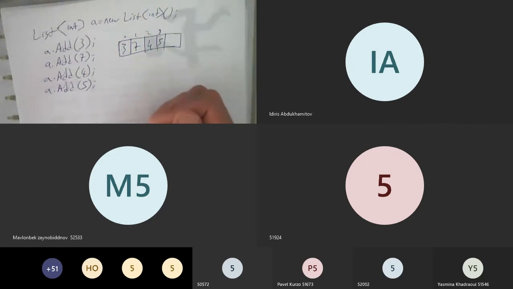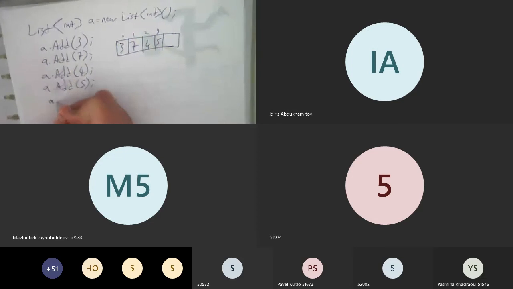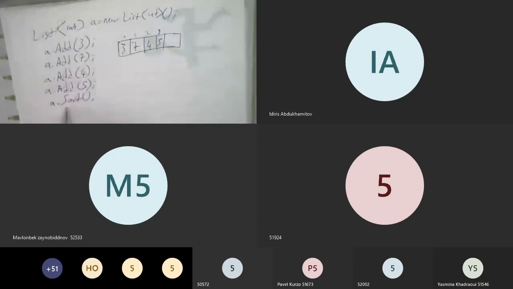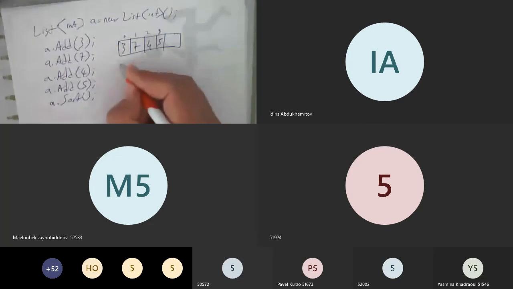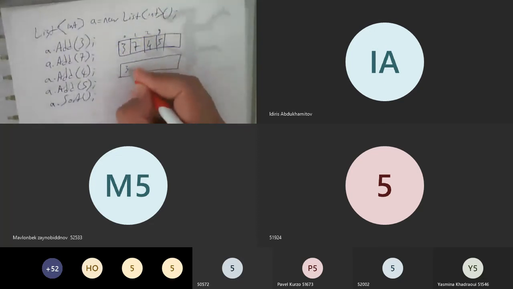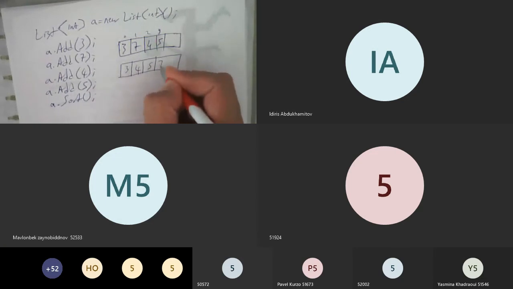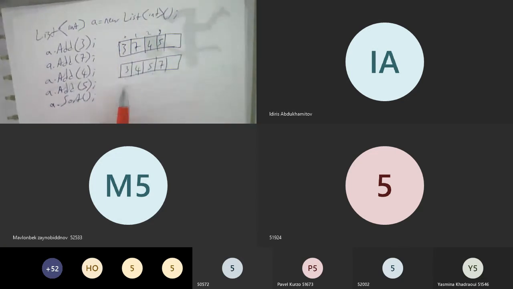I'm going to use a special word, which is sort. It's a void method. You are just going to call it. What is sort? To sort this, simply, 3, 4, 5, 7. This is what's going to happen. It's going to be sorted according to numbers. So then 3, 4, 5, and 7 are going to be in order. When you try to say A0, it is 3, A1 is 4, A2 is 5, A3 is 7. This is how it works with the sort.